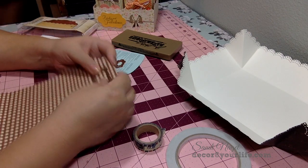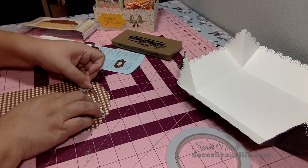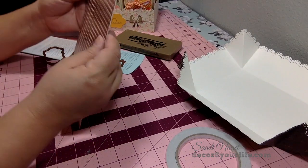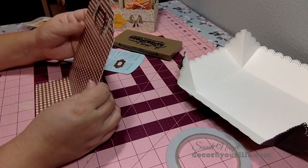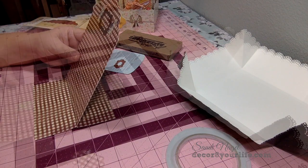You just kind of want to eye measure it right there. Let me take a look at this to make sure it's just where I want it. Okay, now I'm going to take it to my die cutting machine.